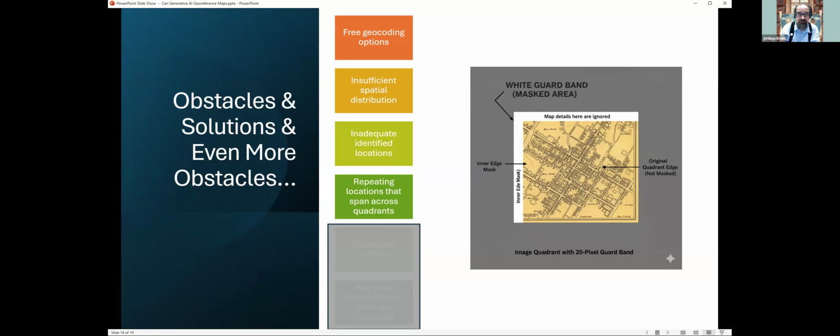I wanted it to stop this. I couldn't stop it through the prompt. It kept doing it. So I came up with this guard band strategy. It adds a white band, a width of 20 pixels around the edges of all four quadrants before sending it to the local LLaVA model in order to identify those points. And that cleared that up immediately, which was really nice.